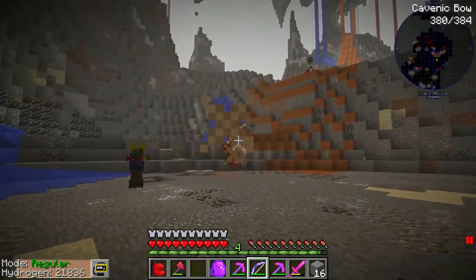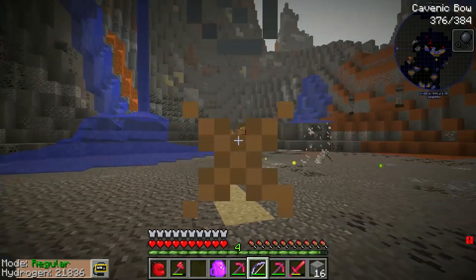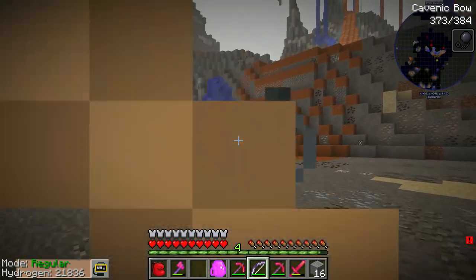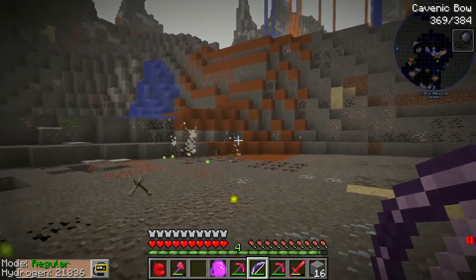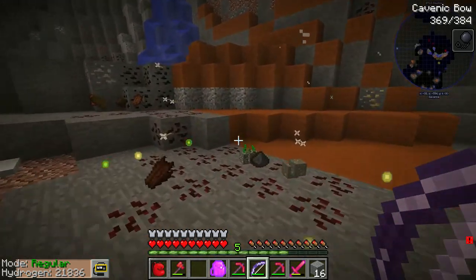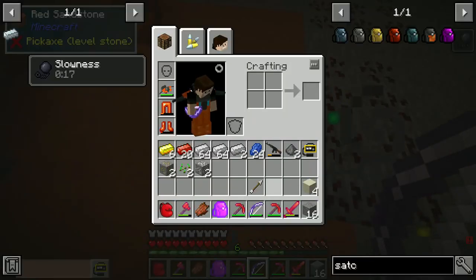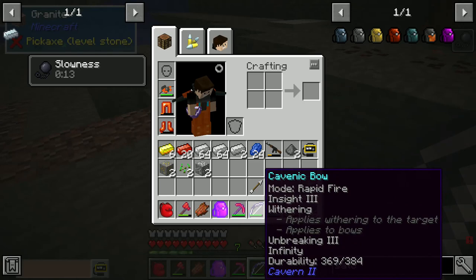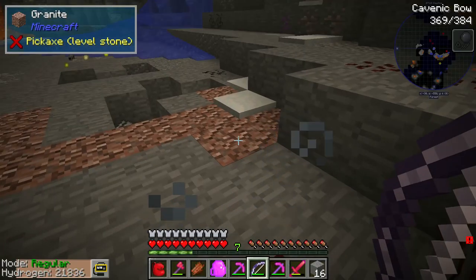Hey fellas. Hey, that's almost as good as any freaking pistol. I mean, that's almost as good as my assault rifle. Why would they have ores in there? Oh, this is the ores I dropped earlier. That's great. I like that. That's great. Oh, man.